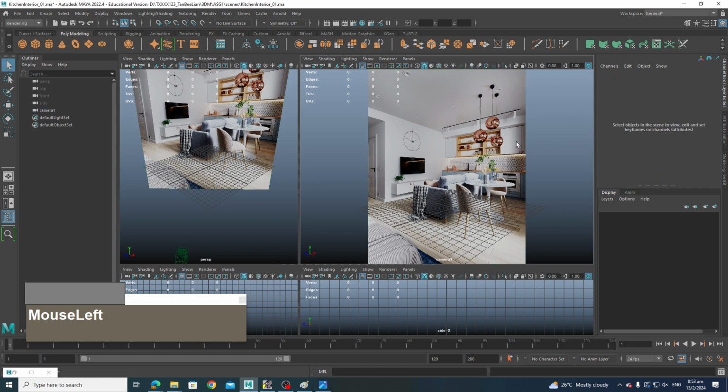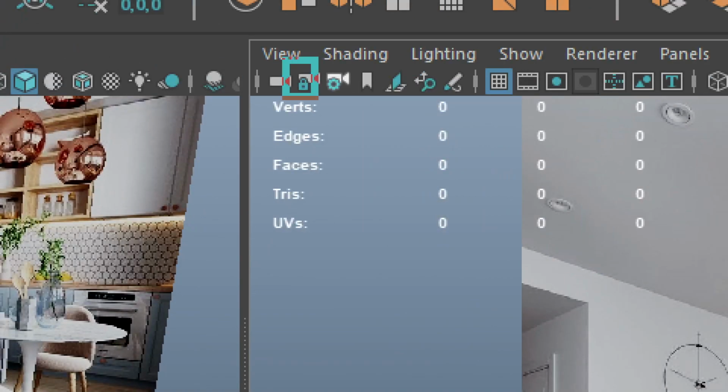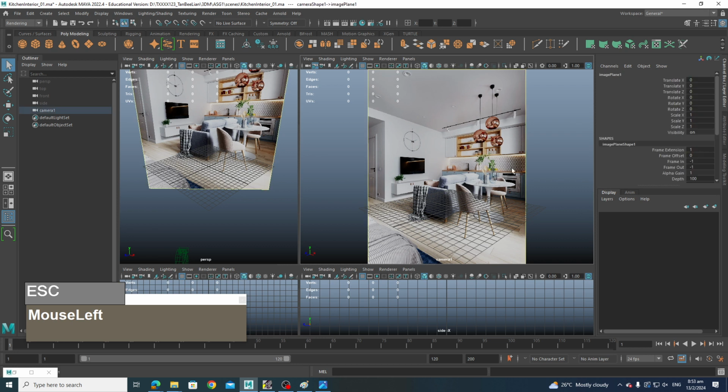Once you have done that, you will not be able to move the camera. Okay, that is one option. Another option would be to use this symbol over here, the lock over the camera. If you click on the lock on the camera, you will not be able to manipulate or move the camera. So we can leave the camera still without moving it accidentally.